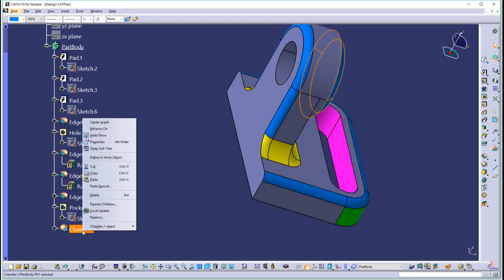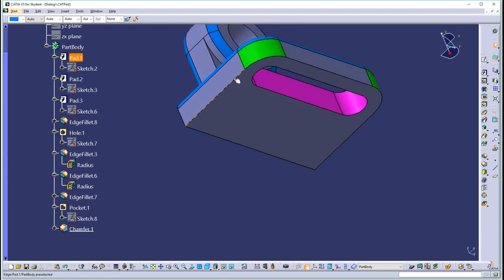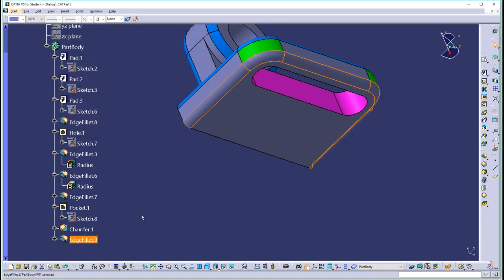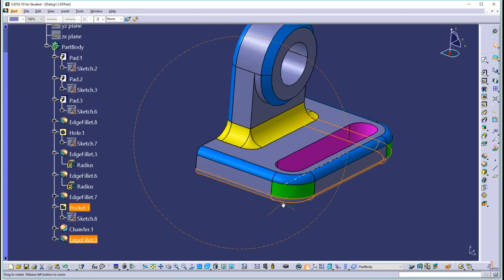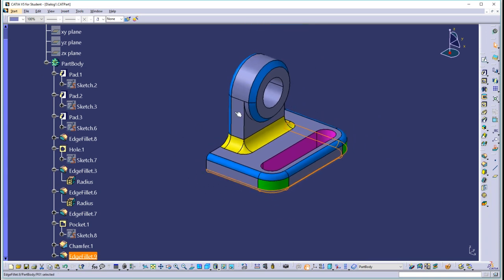Now if I put in anything new to my tree now, since my current work object is the part body, which is the same as right-click Define Work Object at the bottom. If I put anything new in now, like if I were to put a fillet around the bottom edge, and say OK, notice it goes in at the bottom. Well, saying it goes in at the bottom is incorrect. It goes in wherever the current work object is. It goes below that. It just so happened that it was at the bottom. Okay? So that's the concept of the specification tree, which keeps track of a history of your part, and the concept of defined work object.